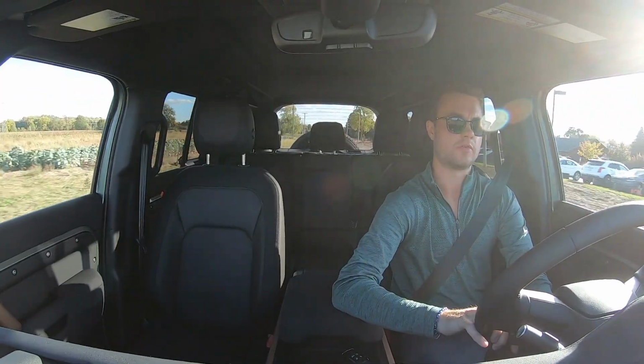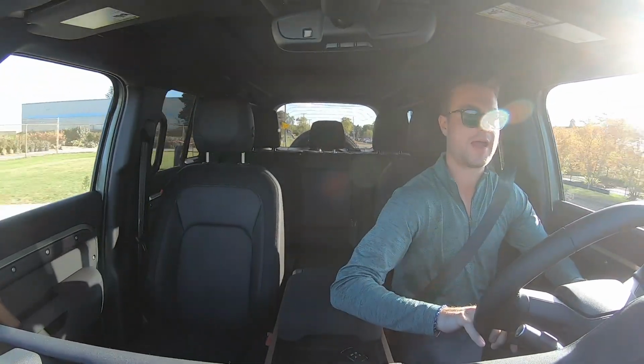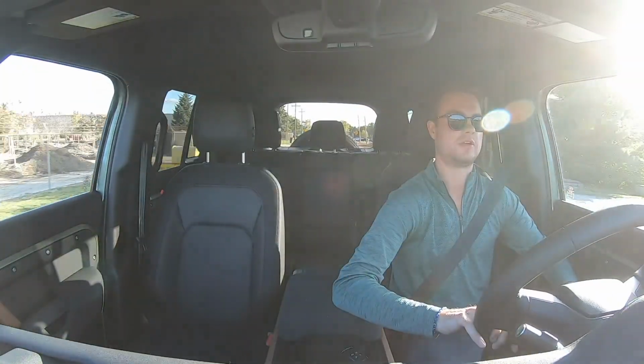I have a new Range Rover Sport, a brand new model that was just released a few months back. I have that. Should be one of the first ones in Michigan.